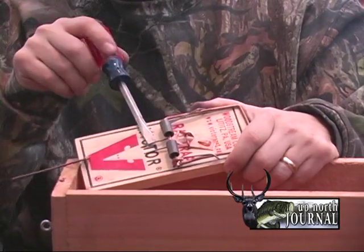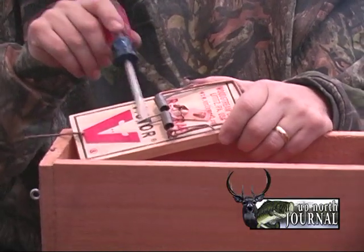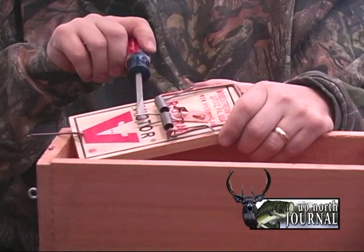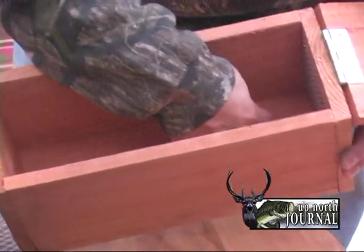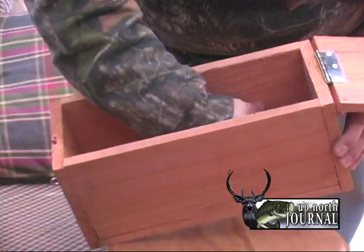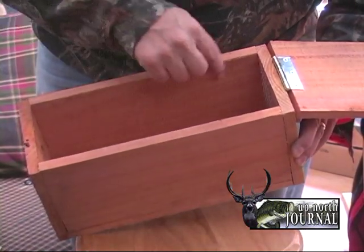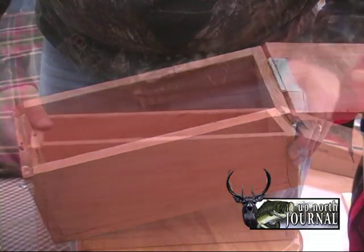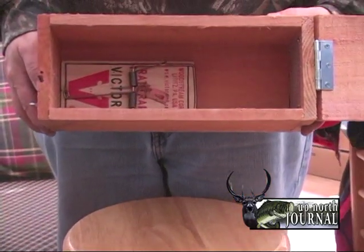And another thing you guys will do, if they so desire to make these a little stronger, you can see these little fingers back here underneath these springs. They'll put a wood shim underneath these, which actually tightens the spring, which makes it trip harder. Instead of just lying the bait back here at the back, simply on the floor, they'll put a pan, like maybe an empty snuff can, and actually nail it to the bottom and put the bait in there. But when it's all set up, that's kind of what it looks like right there.